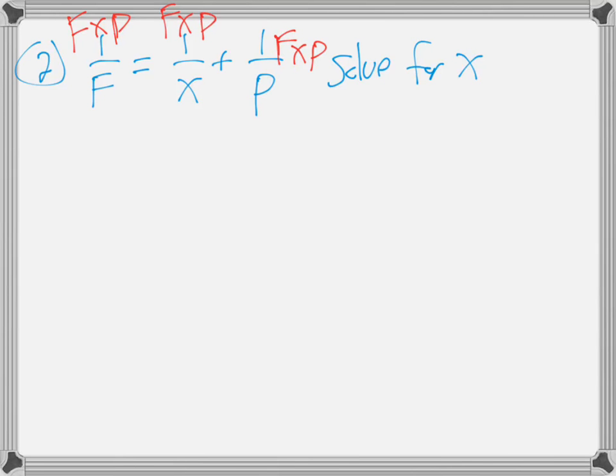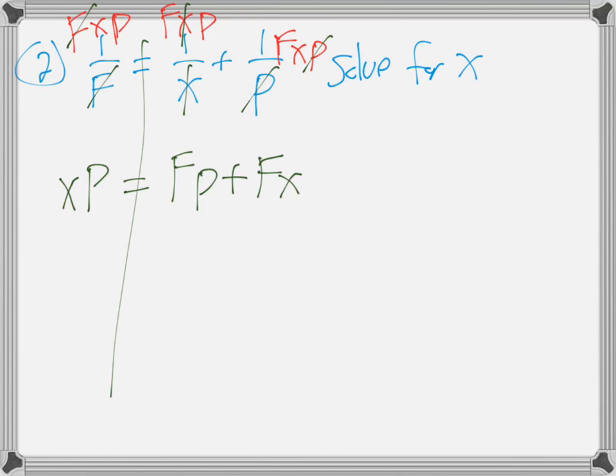FXP, and then we cancel, right? F cancels F, got XP, X cancels X, FP, P cancels P, FX. Here's the wall. Are we good to there so far? Is this making sense? So I just did the whole common denominator, all 3, FXP, top, top, top, cancel, bring out what's left over. Now is where you really got to keep your eye on the ball, so to speak.